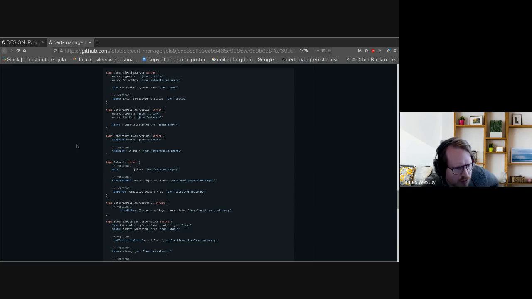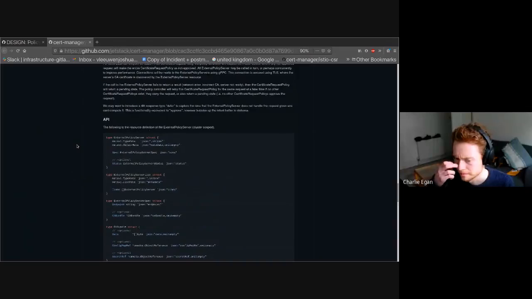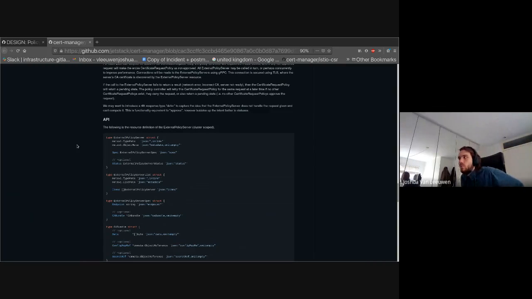And maybe it's not needed at all. Perhaps I've missed something, but when will an external policy server be called? What will be called? So the approver controller will gather all external policy servers which are bound to that certificate request. So it will do a filter, and then it will call every single policy in turn. So say we have 3, it's going to go through number 1, it's going to make sure it passes the base policy, and then it's going to call every single external policy there is on that list. And then if it doesn't approve, it'll go to the second one. If it doesn't approve, it'll go to the third one.